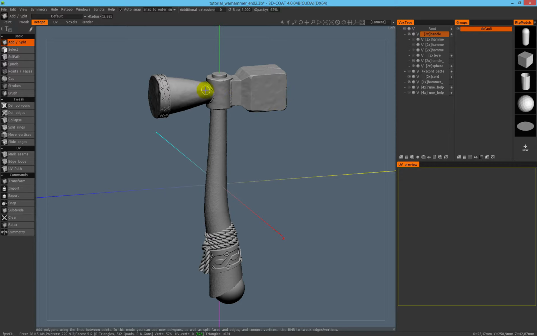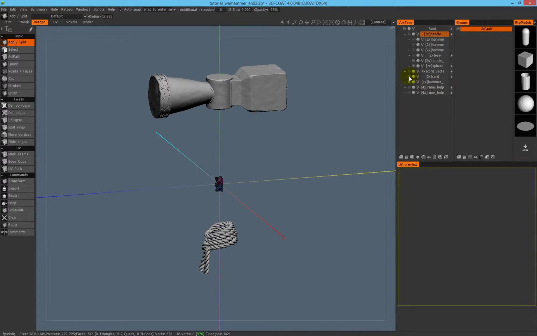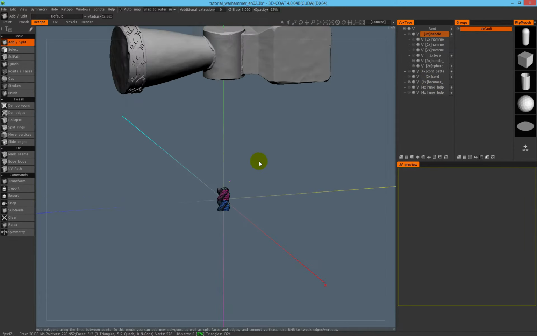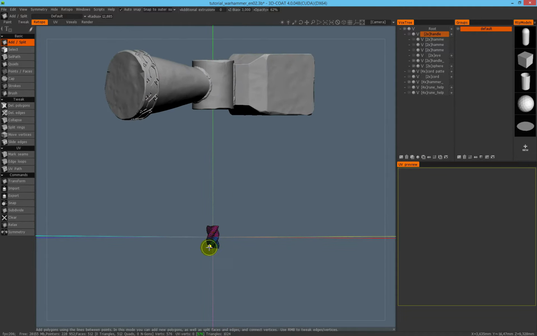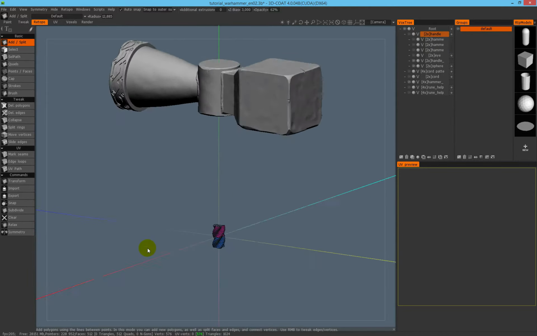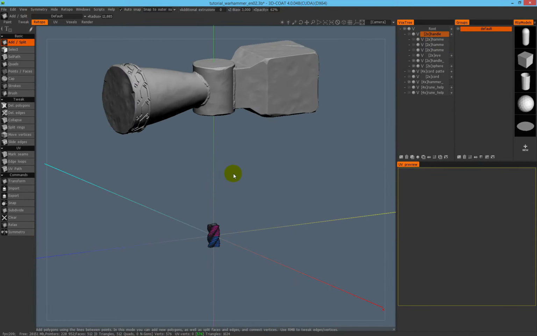Before I create the new topology, I will hide these elements here that are not needed. The handle, for example, is not needed, and I will hide the cord because I need just this part here. We can see I have used this cord element to create my cord brush in one of my recent videos.